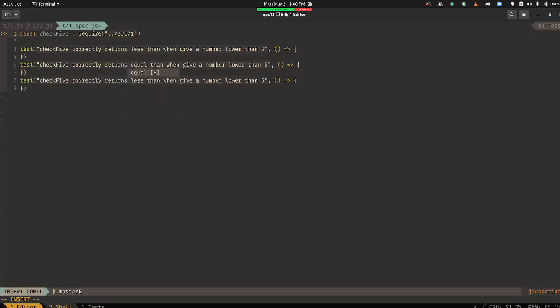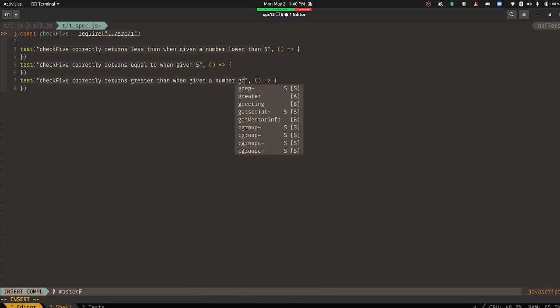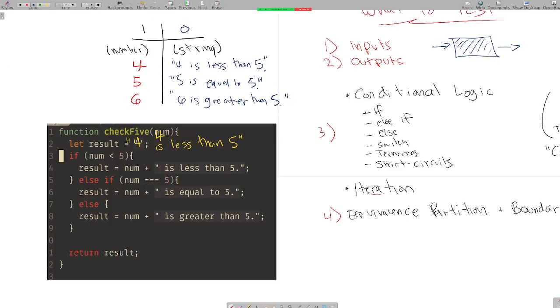Runs equal to when given 5. And this one is... okay. So I have these three test cases here.